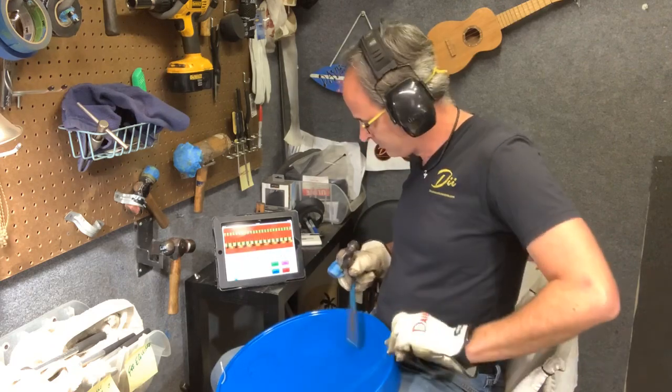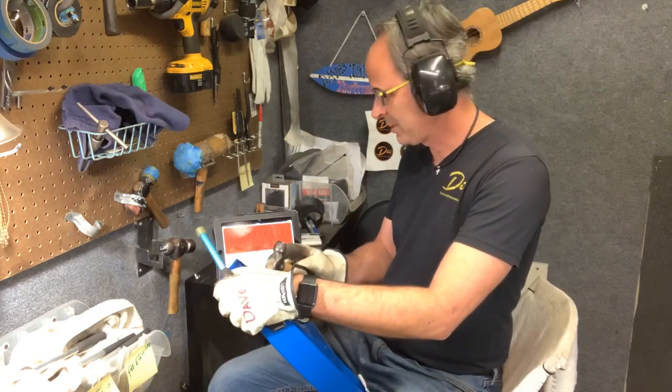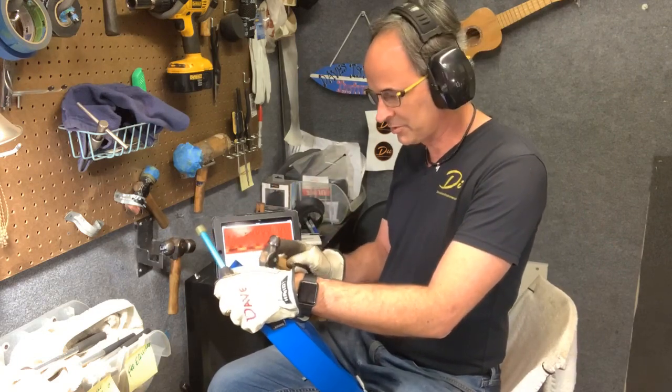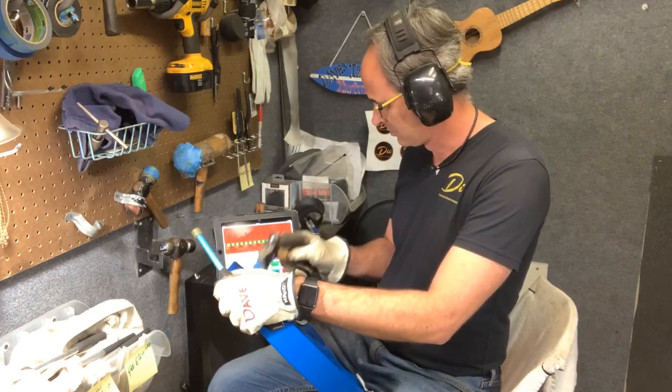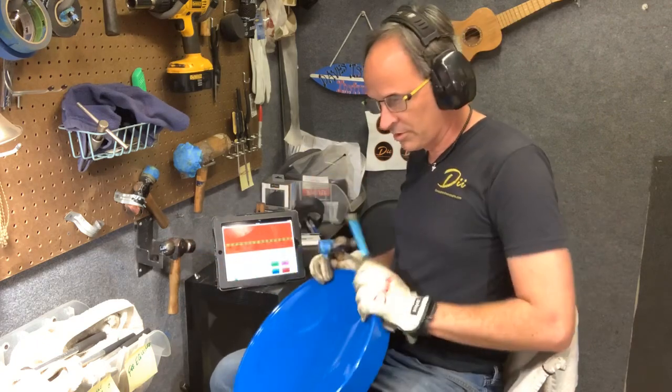B natural. Again, the fundamental is sharp. I think this one was just hit too hard too many times, throwing off the fundamental pitch.